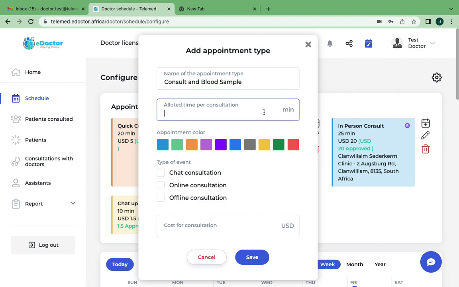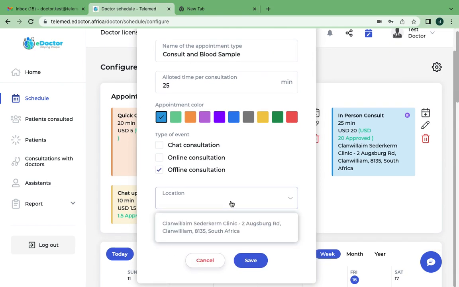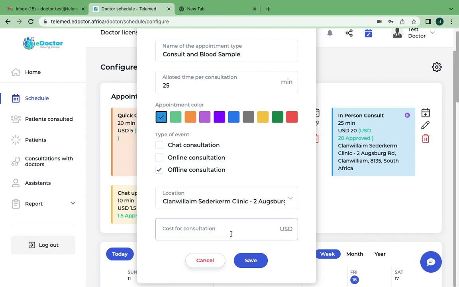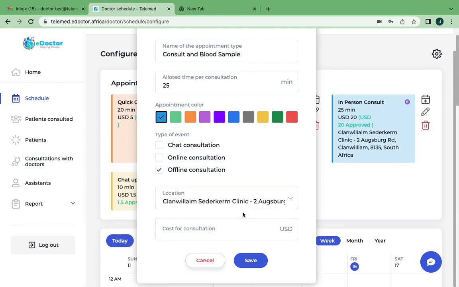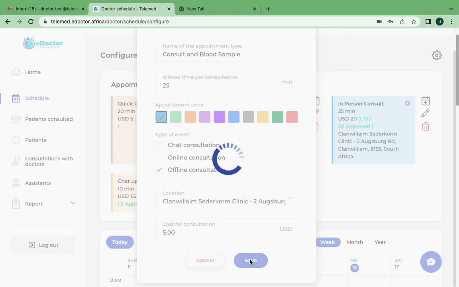The doctor knows that he needs 25 minutes for this. He's going to choose to color it this color. I'm going to mark it as an offline consultation, and because of that, I need to pick an address, and the address has to come off of my profile. If I haven't put in a location, none will be available and that won't work. And I'm going to charge for this service $5. And then I'm going to save it.